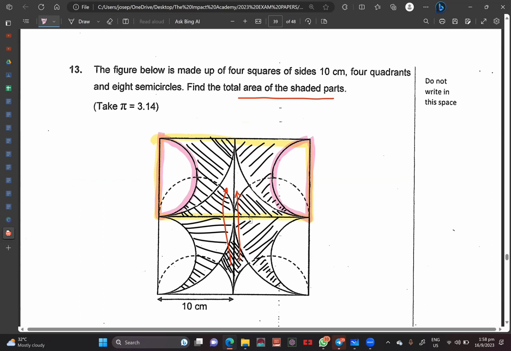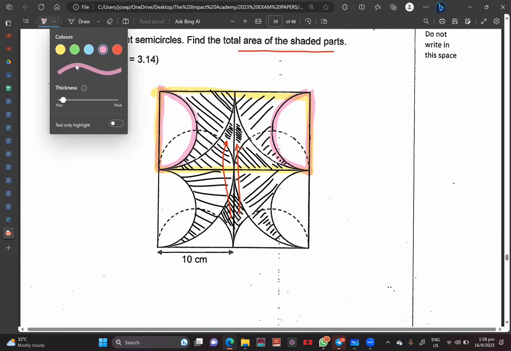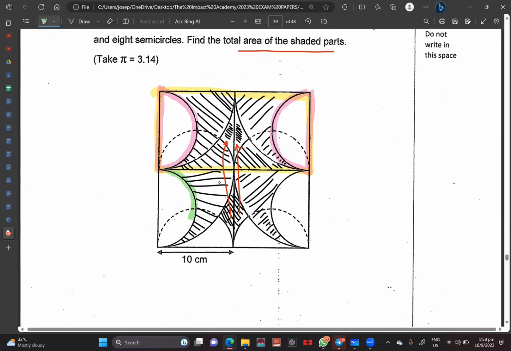Now, what I will get is basically whatever is over here. Can you see whatever that is over here? I will get it. In fact, I will just shade this, and I will shade this as well. Do you agree so far? Now what I'm left with is really just this one. I'm just going to use green. Whatever I'm going to remove, I'll use pink color. Can you see this horn-looking shape? Agree so far?